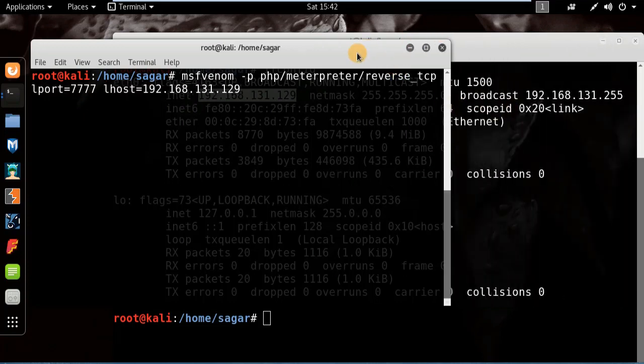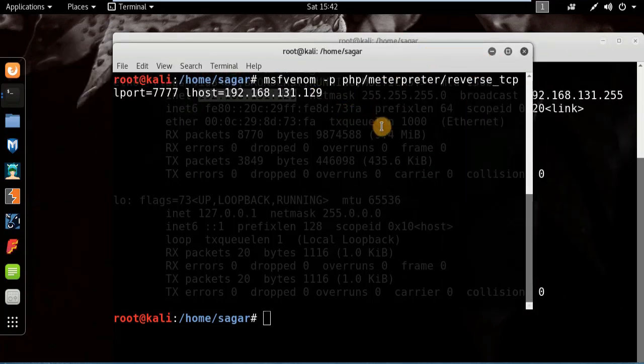Now after doing all this, we have used the msfvenom command, then -p for payload and we have specified a payload, then LPORT equals a port number which we have specified here, and then LHOST equals the IP address which we have just specified here.